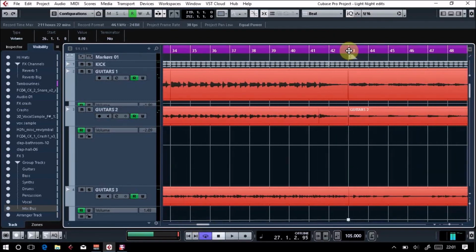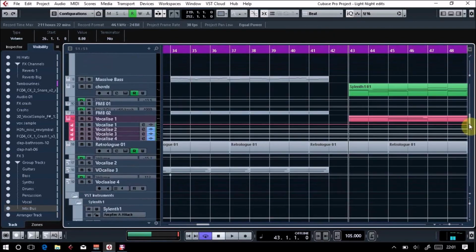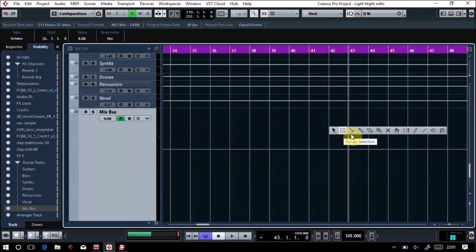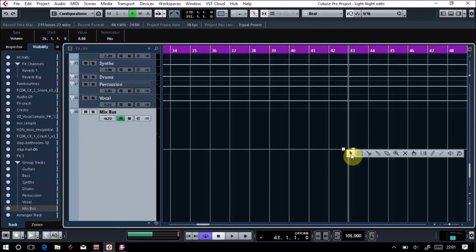But I marked where my chorus ends, so what I would be tempted to do now in the mix bus, oh sorry, I'm just going to get my line tool, so right click, get the line tool towards the end of the chorus, a slight dip down, delete.